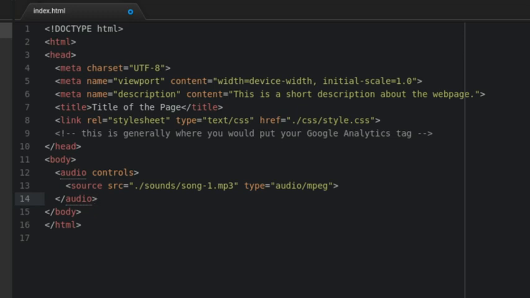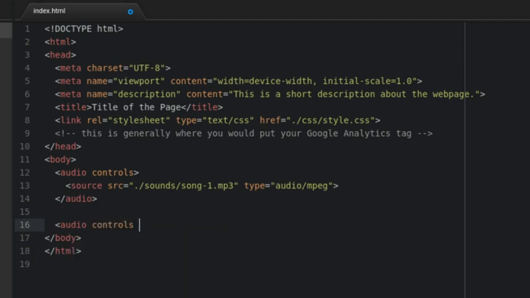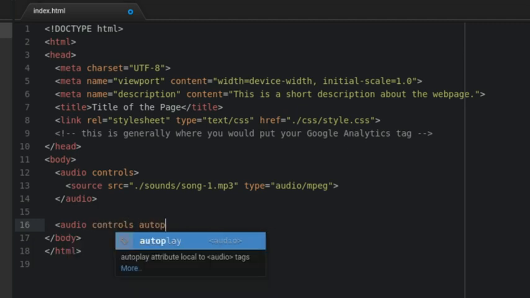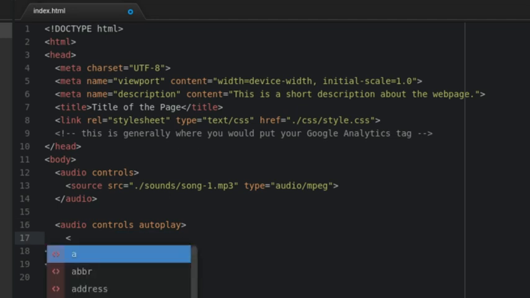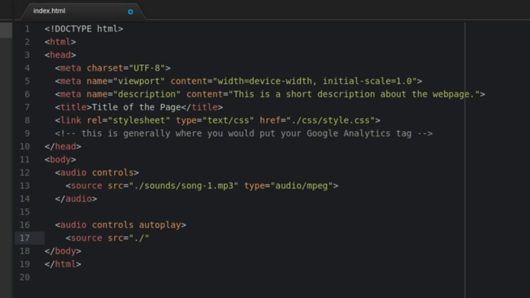Okay, so that's one way to do it. Another way, if you wanted to have it autoplay, you would type audio controls autoplay, and then within that, you'd have your source. Let's say it was song2 that was in the sounds folder.